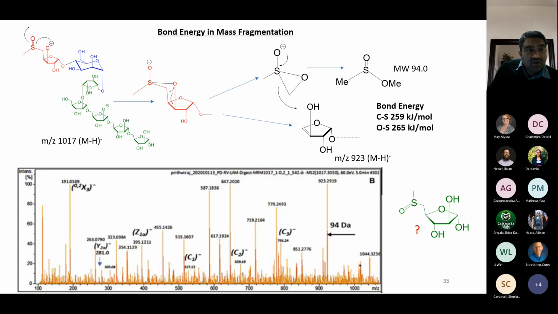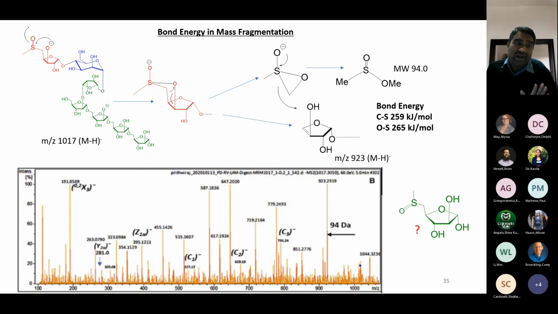How did it happen? We have the O minus, as it was done in negative ion mode. It has O minus, and sulfur has a vacant 3d orbital, which will take the electrons and make this cyclic form. This is a cis octalene form, and cis octalene forms are not stable. It's bound to collapse because of the 1,2 diaxial interactions. It collapsed into a stable product, which is 923, and this carbon intermediate, which again collapsed because the carbon-sulfur bond is weaker, 259 kilojoules per mole, compared to the oxygen-sulfur bond. So this shows that bond energy has an enormous effect in mass fragmentation.